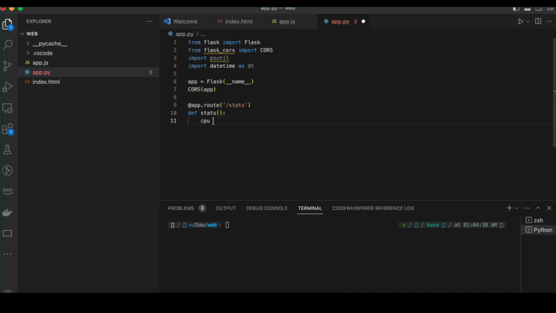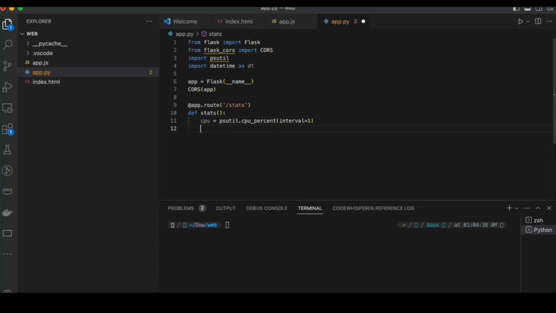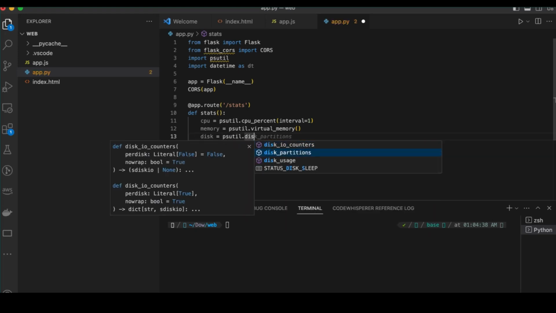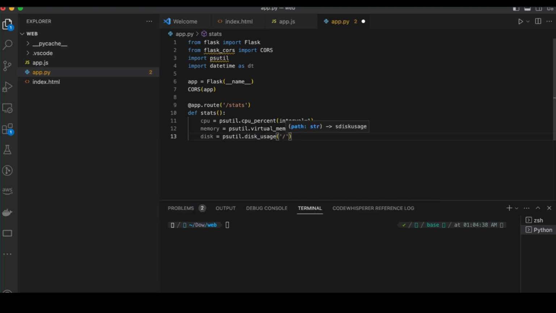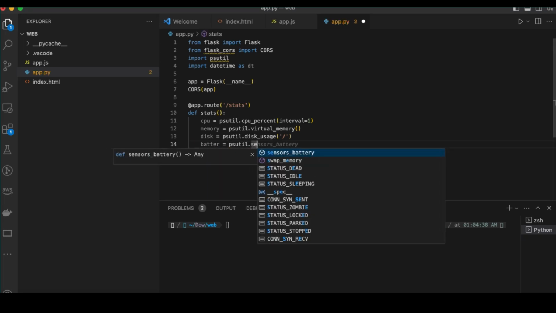Okay, so CPU: psutil.cpu_percent with interval equal to 1. Memory: psutil.virtual_memory. Disk: psutil.disk_usage, and the path is the root. Okay, and battery: psutil.sensors_battery.